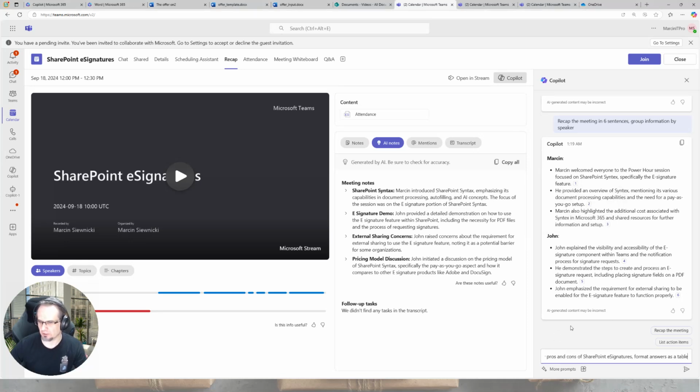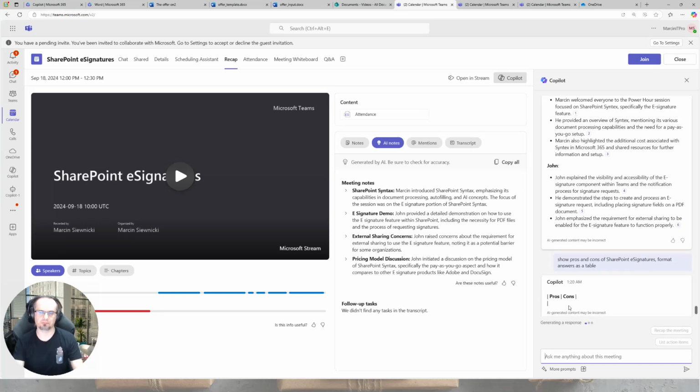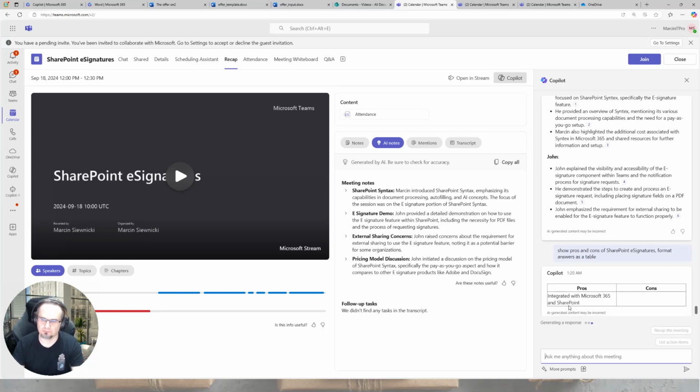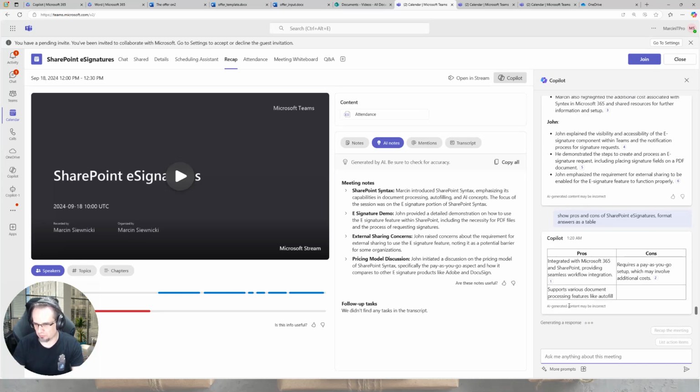But I also want, show me pros and cons of SharePoint e-signatures and format the answer as a table. So let's see. Now I should get a beautiful table with pros and cons. Okay, now I get the more detailed information.